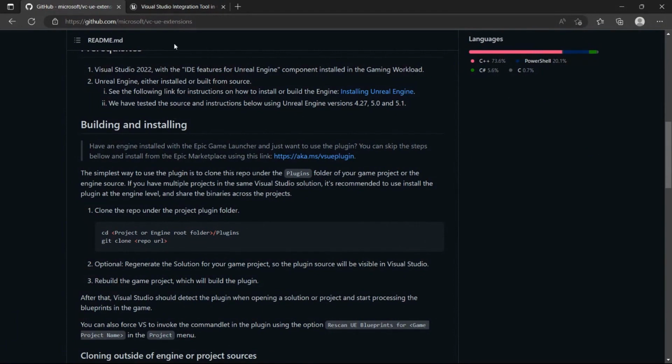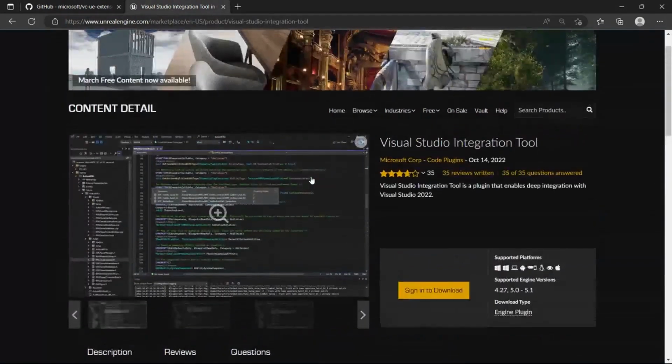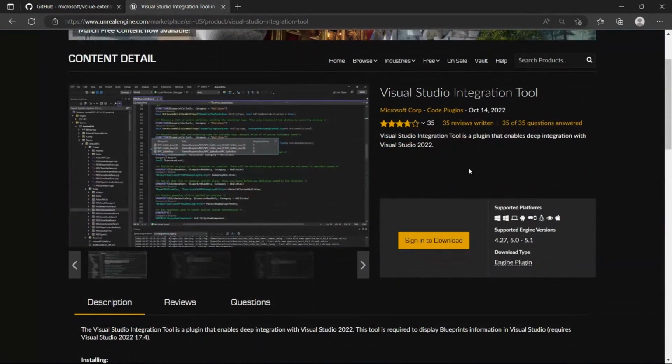Now, for most of you out there, you might find installing it through the Unreal Engine Marketplace a little bit easier. So in the Unreal Engine Marketplace, the tool is called Visual Studio Integration Tool.